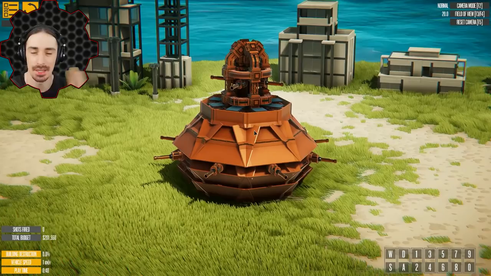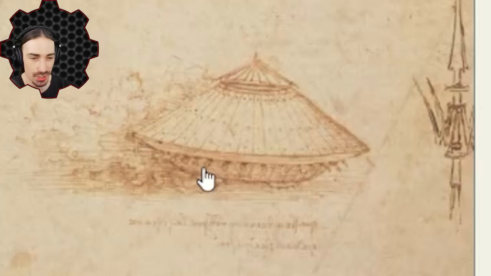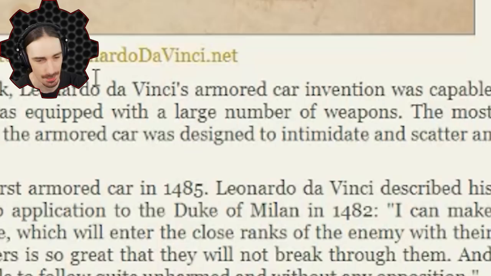In case you're unaware of the original design, here are some images of the original drawings from Da Vinci's notes. You can see a little glimpse into the inside here with the four wheels, and you can also see what it looked like from the outside. Apparently it had like 32 cannons though, which is way more than what we're seeing here, and we just don't have that freedom of building those tiny little angles in a game like this. But yeah, this was drawn up apparently in 1485, so just a little while ago.